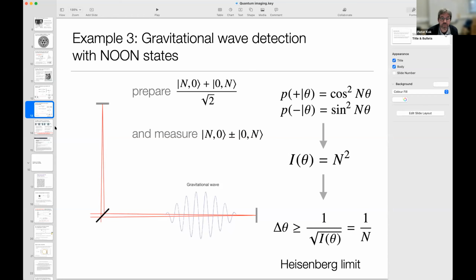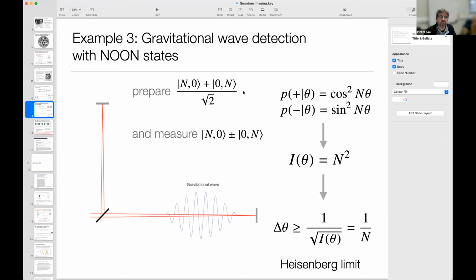Right. So absolutely. In order to meet the Heisenberg limit, you need entanglement, and you can see that there is entanglement here because it's the entanglement between the two modes. It's a bit funny if you think of n equals 1, then you have a single photon, and how can a single photon be entangled? But really, the entanglement is between the optical modes, because entanglement is not between systems, but between degrees of freedom. And so if we think of the number of photons in a mode as a degree of freedom, then you can see that we have an entangled state here.